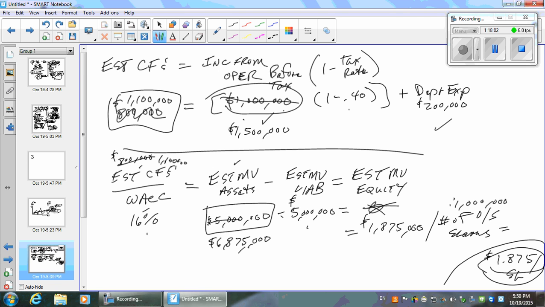Maybe the market thinks cash flows are not going to stay the same forever. What might they think they're going to do? Grow. And that would be growth, and then we add growth to the model. We can calculate how much growth they must think it is. We'll do that next time. So that's just what we'll do. See you guys.